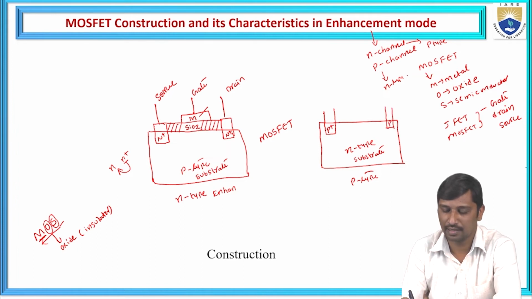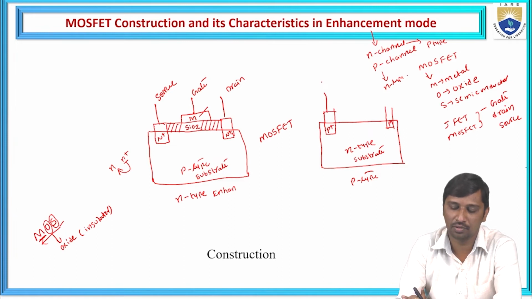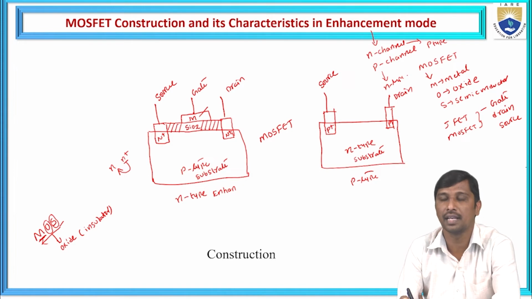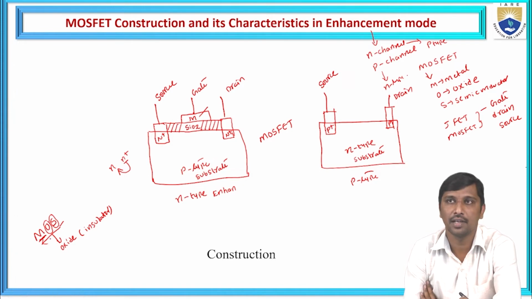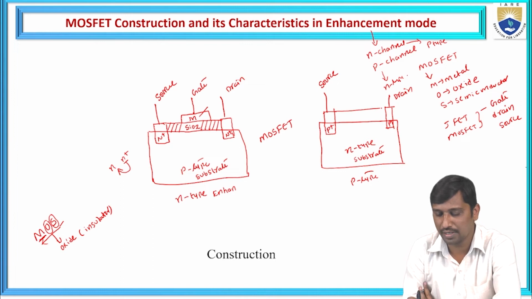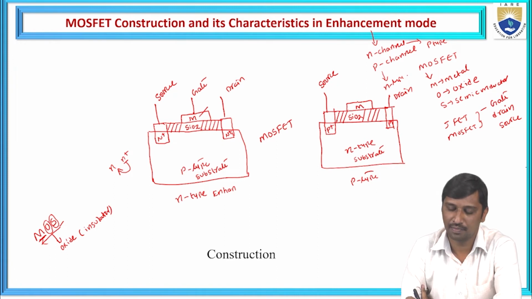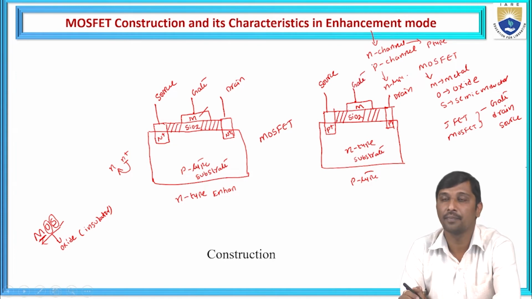One end is connected to one electrode, that is represented as source, and another end is connected to another electrode, that electrode is represented as drain. Then we need to place an oxide, hence silicon dioxide is inserted, and it acts as an insulating medium. At the top of this insulating medium, we need to deposit a conducting material, that is a metal, and this metal is connected to one electrode, that electrode is represented as gate.